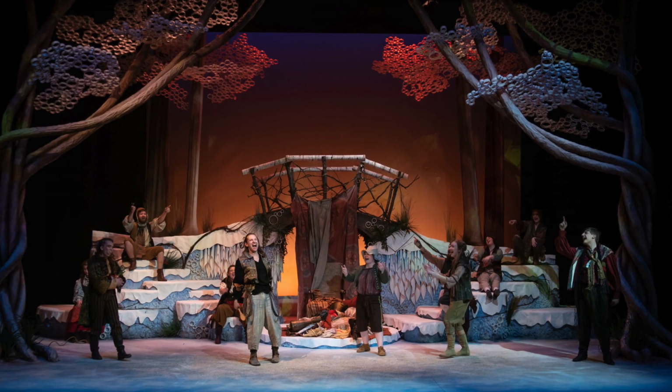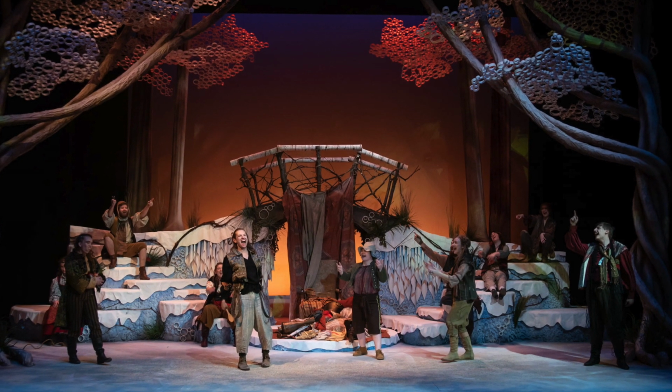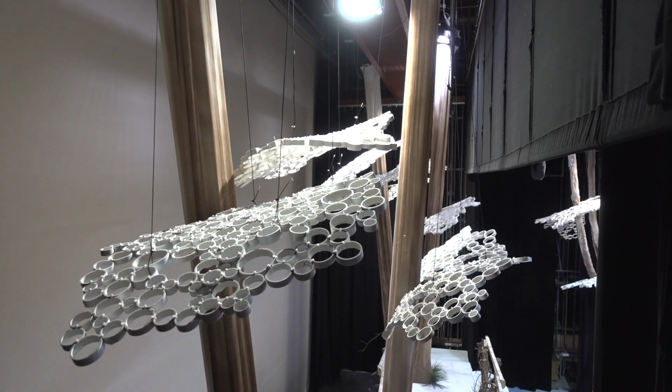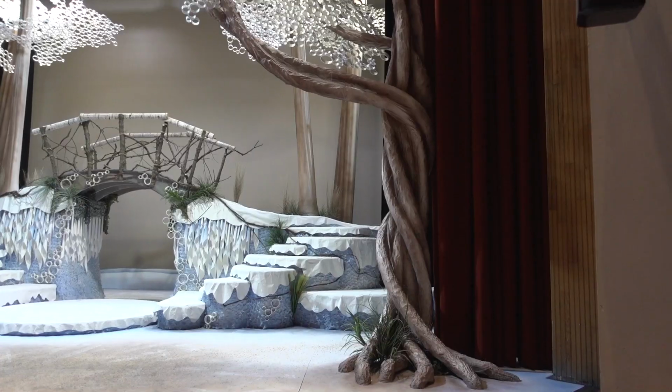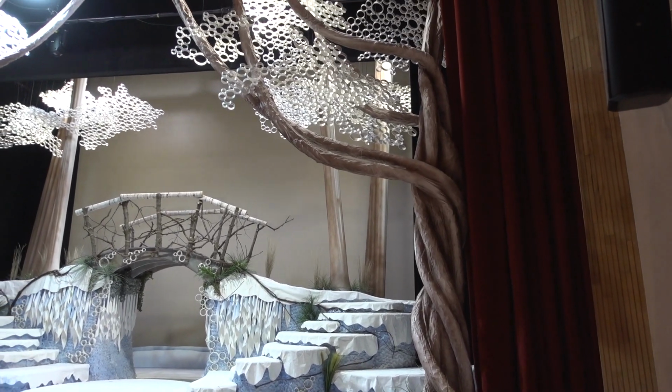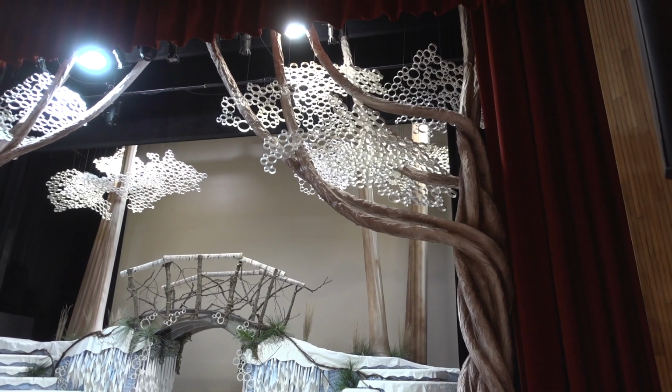And I want to dispel this rumor too. You don't always have to make a leaf canopy that looks like real leaves. They can be made to look like other things. So today we're going to talk about how to make these really cool trees, two different ways, and a really cool leaf canopy that joins the two together. Let's get into it.